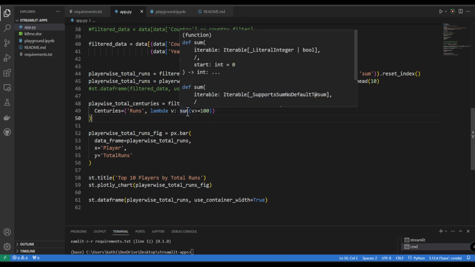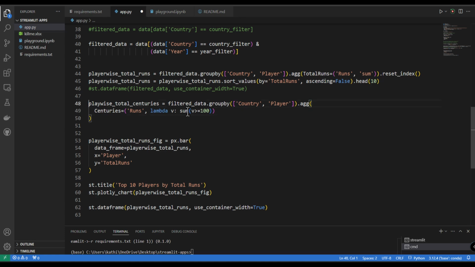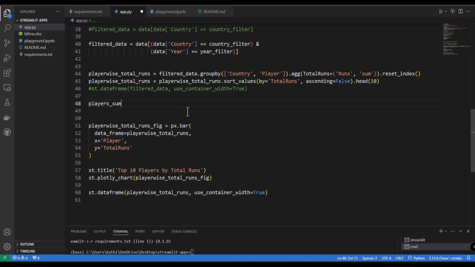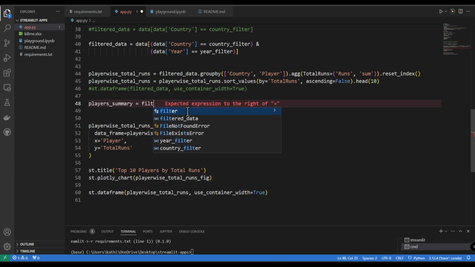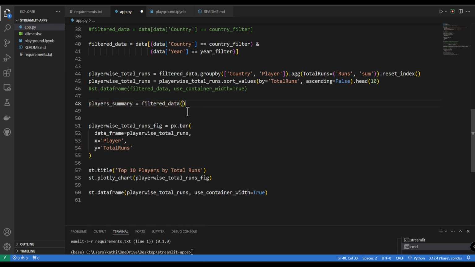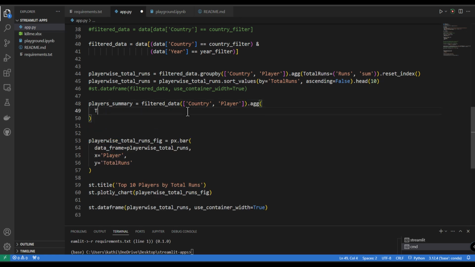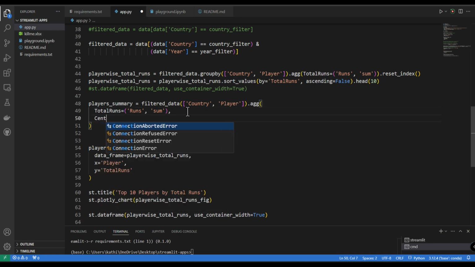Okay, so instead you can also say players summary. If you want to create it in a single group by object, so filtered data, group by country, player dot agg. The first column will be total runs as usual, like what we did earlier, and the second column will be centuries.